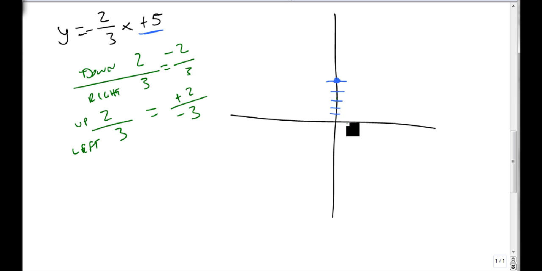So if I go down 2 and over 1, 2, 3, then I'm sitting right here. But if I go up 2, I can go to the left 1, 2, 3. These tick marks are really nicely even. Let's say that's 2. There. And I get this line, and notice that it still carefully follows my slope. From any point on this line, I can go down 2 and over 1, 2, 3 and still be on it. Or I can go up 2 and back 3 and get back. And so that's using the slope as an aid for graphing.